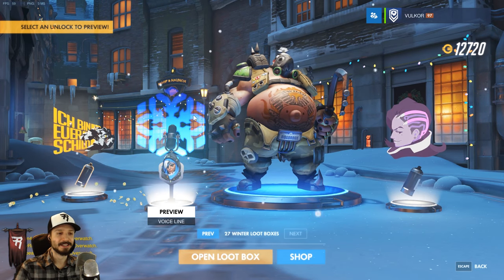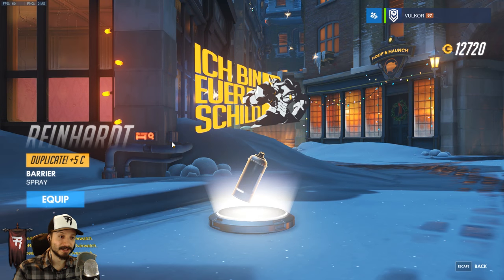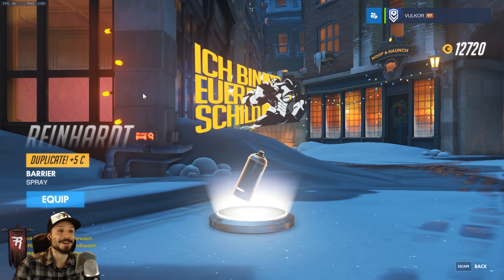Anna, voice line. What is this spray? Ich bin... I don't know. Ich bin your shield. I'm your shield! I don't speak German, but I think that's... Ich bin your shield. I am your shield.